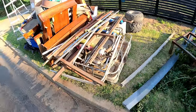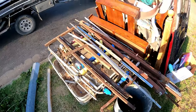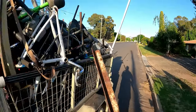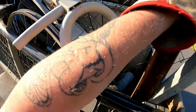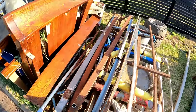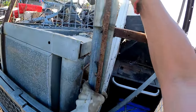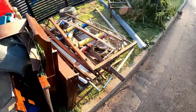That up there, wonder if I take all of that off that, because I want to take that. That thing there. Yeah. No, I'll put it all on top. Might be able to put some of this in the trailer. Think it through. That'll stay there. Got a bit of space here.